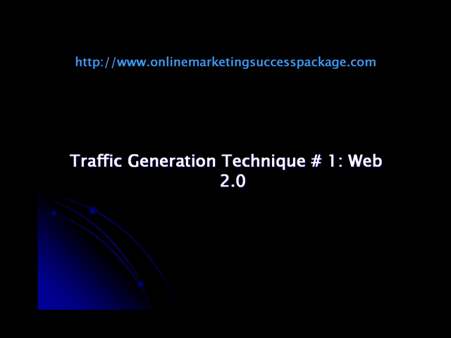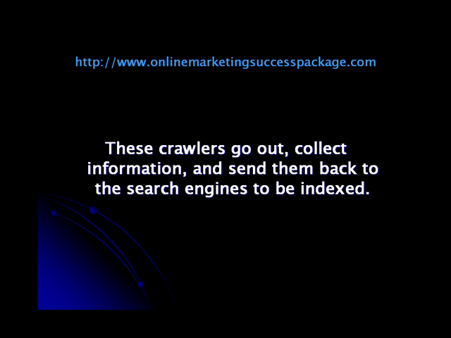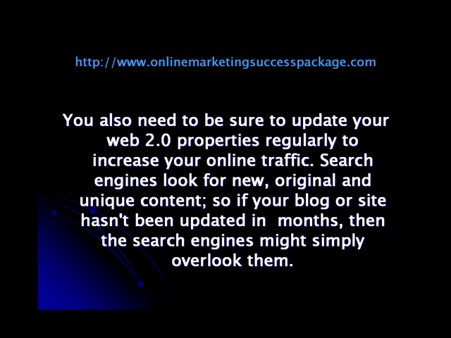Traffic generation technique number 1, Web 2.0. Set up multiple sites like Blogger, Hub Pages, and Squidoo Lenses, and then ping them all. Pinging is an online service that sends out the word about your Web 2.0 properties being created or updated. These crawlers go out, collect information, and then send it back to the search engines to be indexed. You also need to be sure to update your Web 2.0 properties regularly to increase your online traffic. Search engines look for new, original, and unique content, so if your Blogger site hasn't been updated in months, then the search engines might simply overlook it.